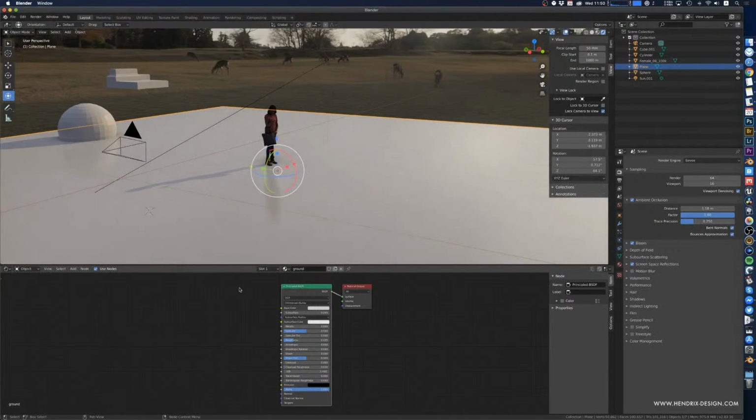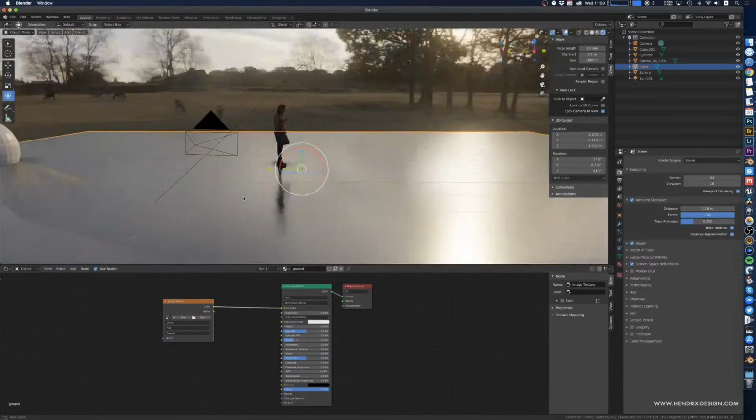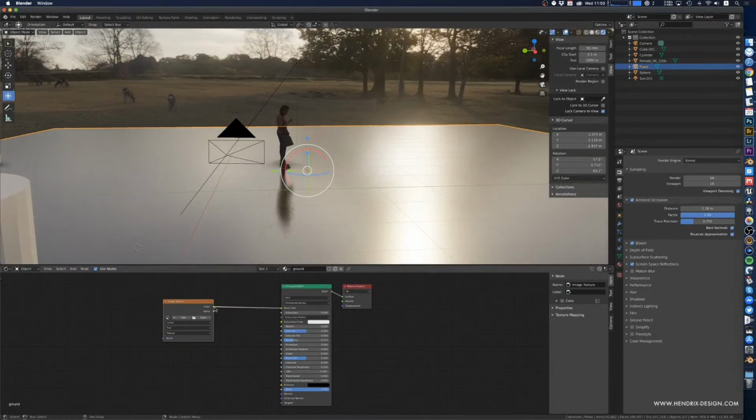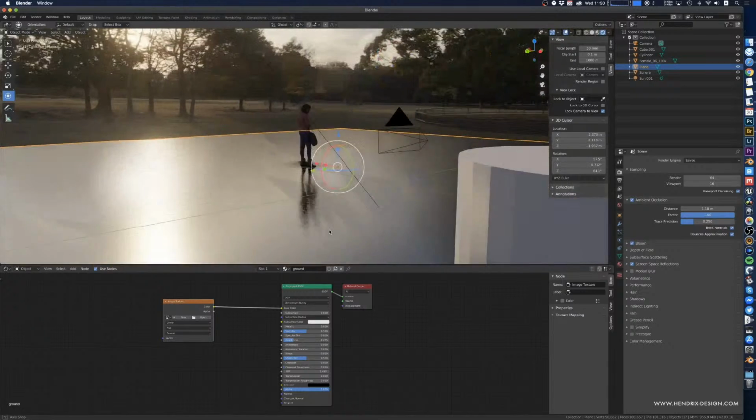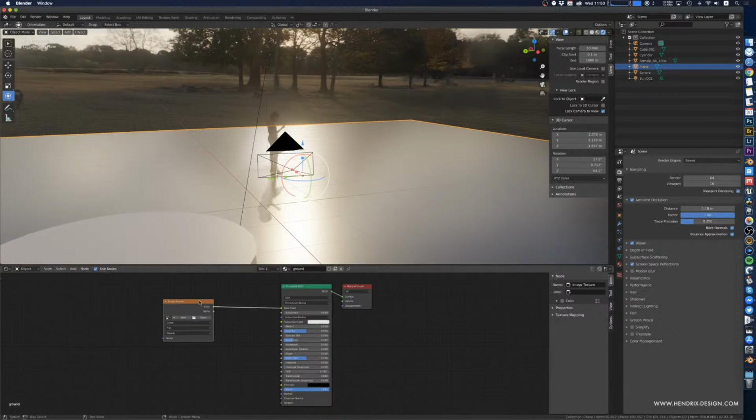So now actually I want to use an image texture. So how do I do that? You can press Shift A again and say texture, image texture, or you can just search image, and plug it here, and then we basically connect the color to the base color here. And now something happened, but it can't find anything because we don't have any texture plugged in. So let's change that.